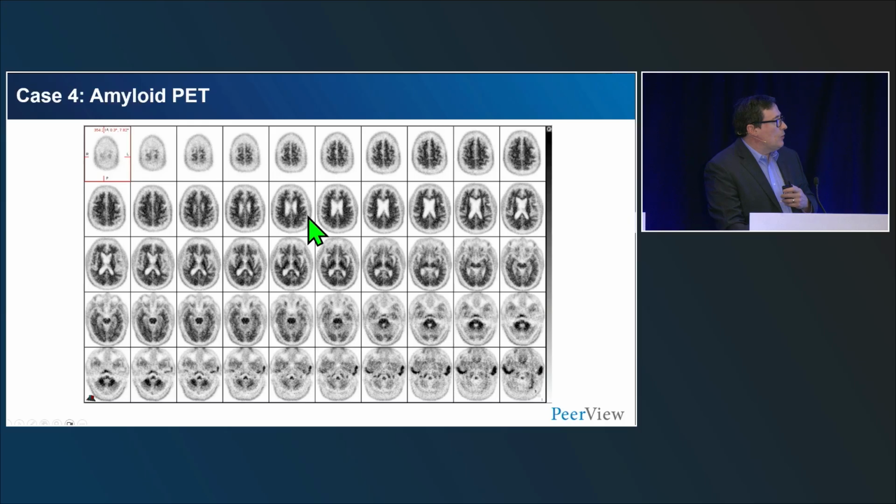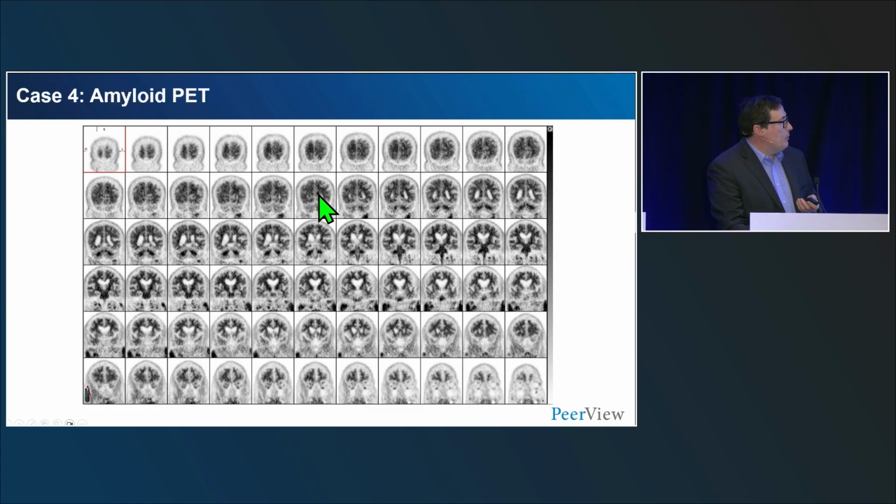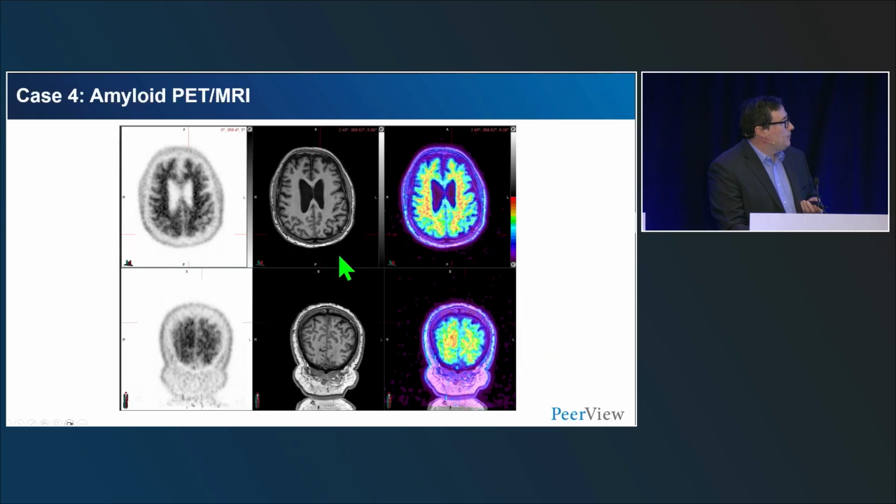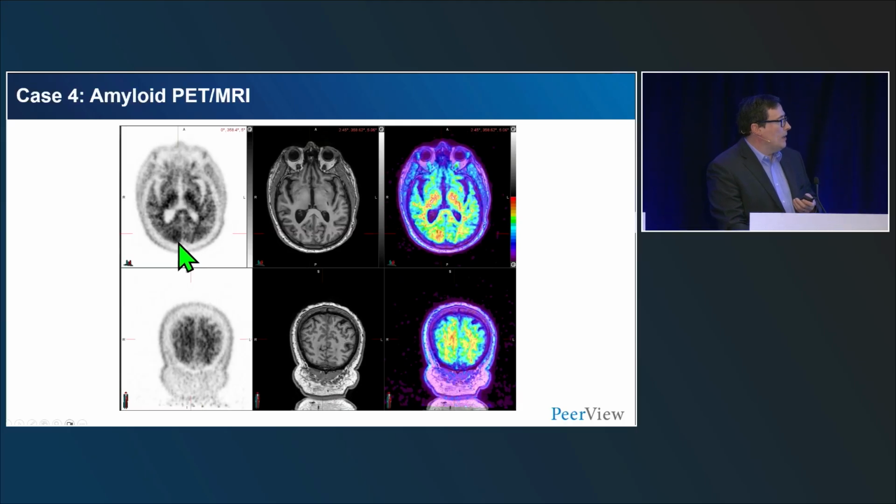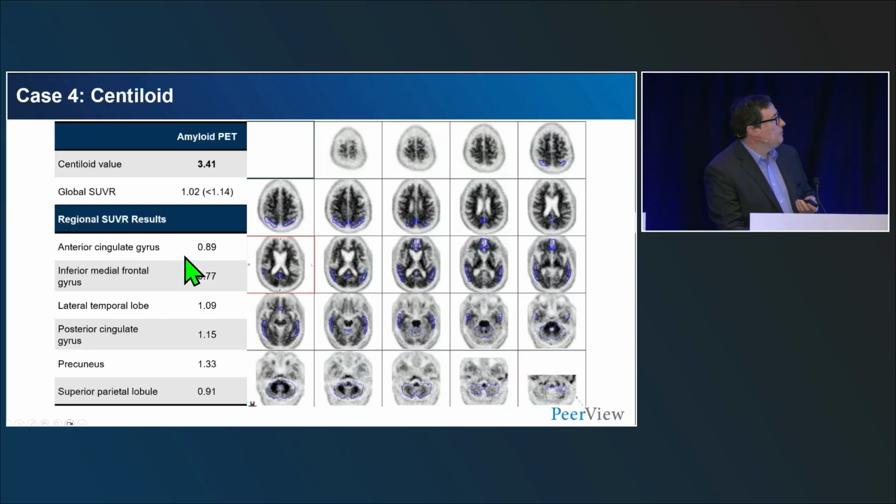But I think this is visually positive, and you can contrast the posterior distribution of gray-white contrast to the frontal, which I think is clearly different. So I would interpret this as visually positive. And again, if you have questions, try to use anatomic imaging to correlate and make sure you're really looking at cortex. But their centiloid value came back as 3. So if you buy that this is a positive case, which hopefully you believe me, I would say this is discrepant.